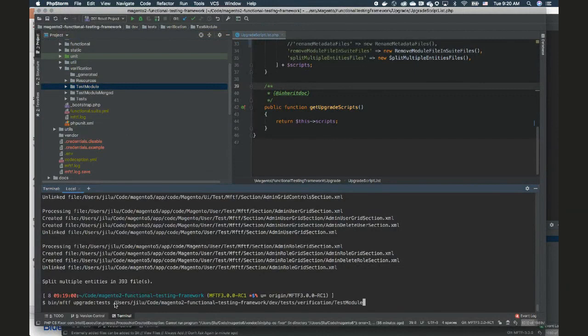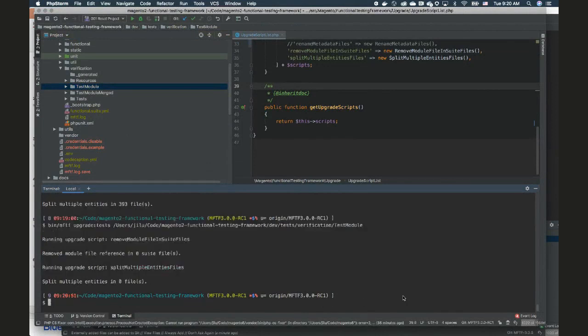I think I have run it one time. Because we already upgraded before, if I run this, it will just have nothing to upgrade, but you can use it.